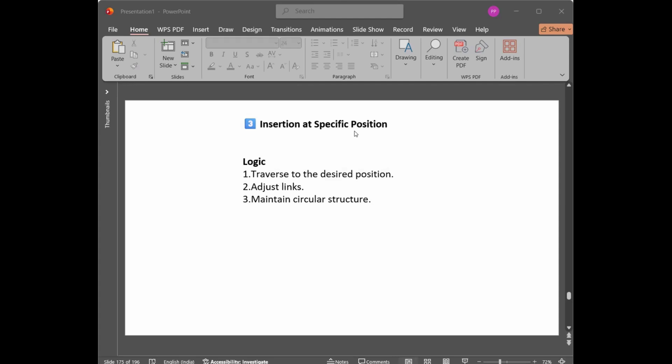In this video, we are going to learn how we can insert a new node at a specific position in circular linked list. So we have already uploaded how we can insert a node at the beginning and at the end. Please check that video first and then you will understand how we can do insertion at a specific position. I will also explain logic, algorithm, and step by step code as well. Even beginners can easily understand this video.